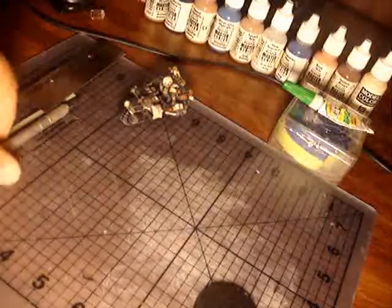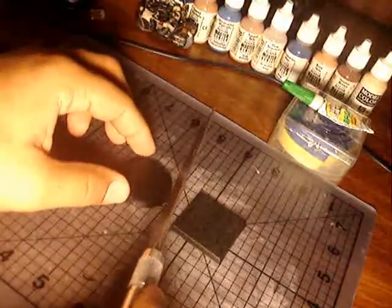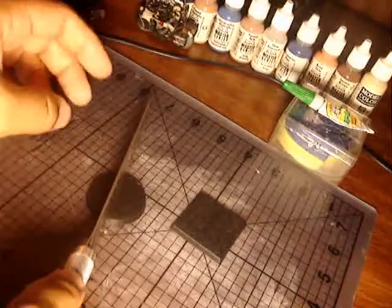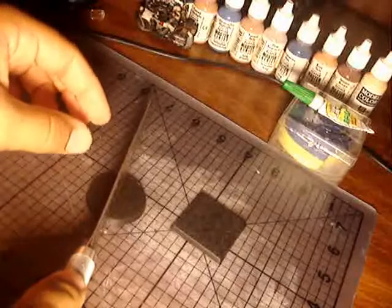So first step, we'll clear away space here to work. Alright, so you want to find the center of your circular base, and I usually use the remainder of the little tab that comes on the base when you get it to mark one side and then eyeball it. It doesn't have to be perfect, but you want to get it as even as possible.